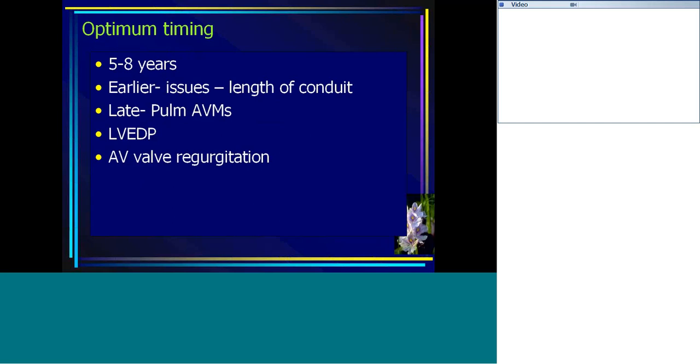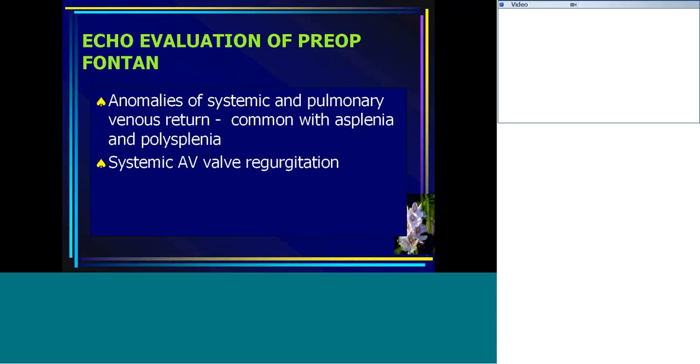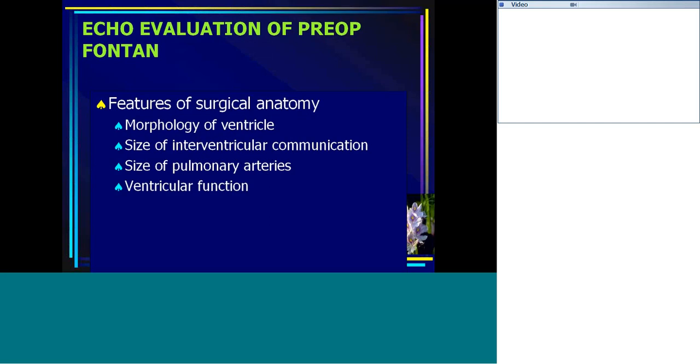Again, doing it too late has issues regarding formation of pulmonary AVMs and the children becoming more blue. If you have a mild aortic valve regurgitation, then LV dilatation and increasing LV end-diastolic pressure may be a problem. So as far as the preoperative Fontan evaluation is concerned, it is the same thing about the anomalies of systemic and pulmonary venous return. They are more common with asplenia and polysplenia, and see to it that we are not dealing with severe systemic AV valve regurgitation.